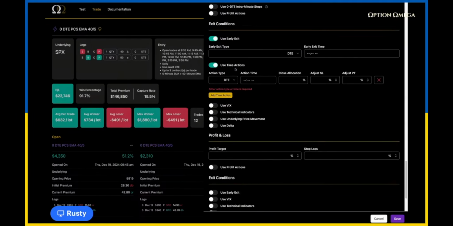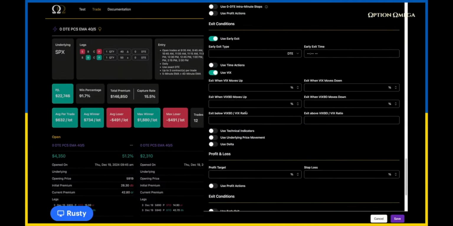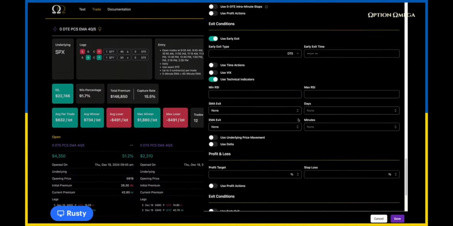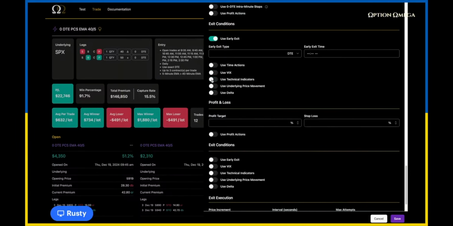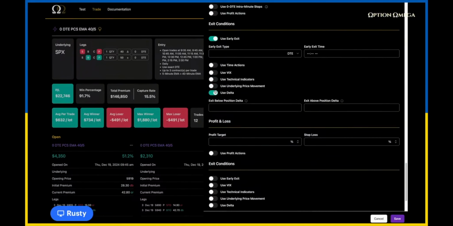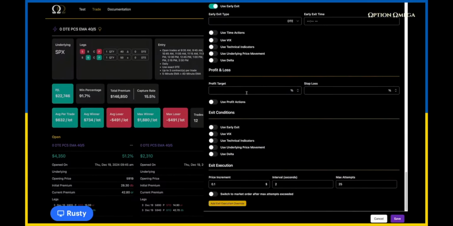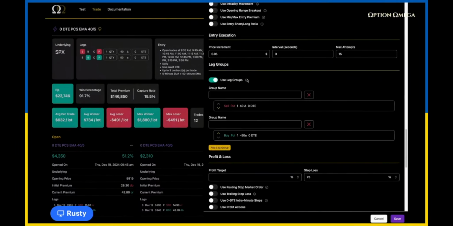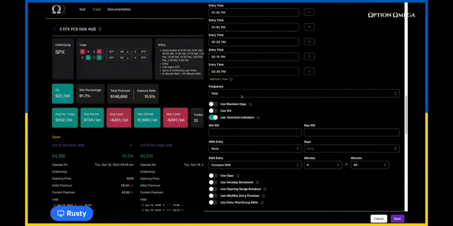All the time actions are supported. All these different VIX conditions. So if you have a vol crush on a double calendar and get out, you can do that. If you want to get out on a certain TA, or if the underlying price moves 0.5% down, or if the put goes in the money, you can do deltas. I mean, all that stuff is there. All the tranches, re-entering is covered.